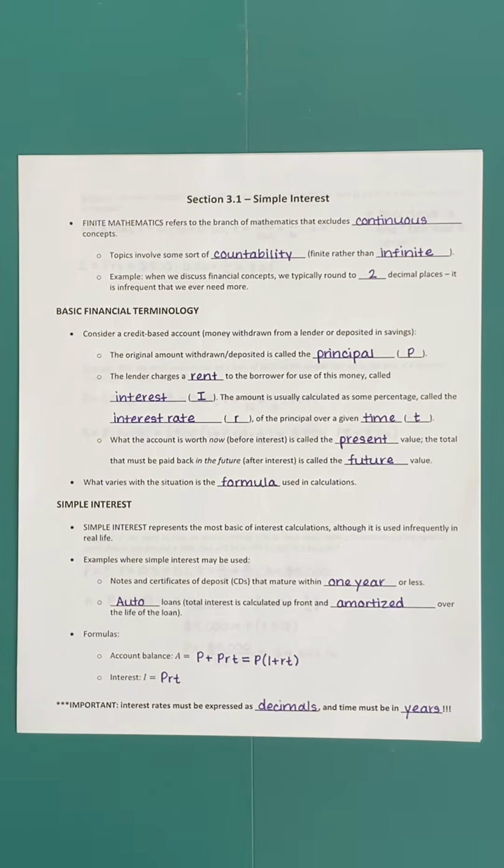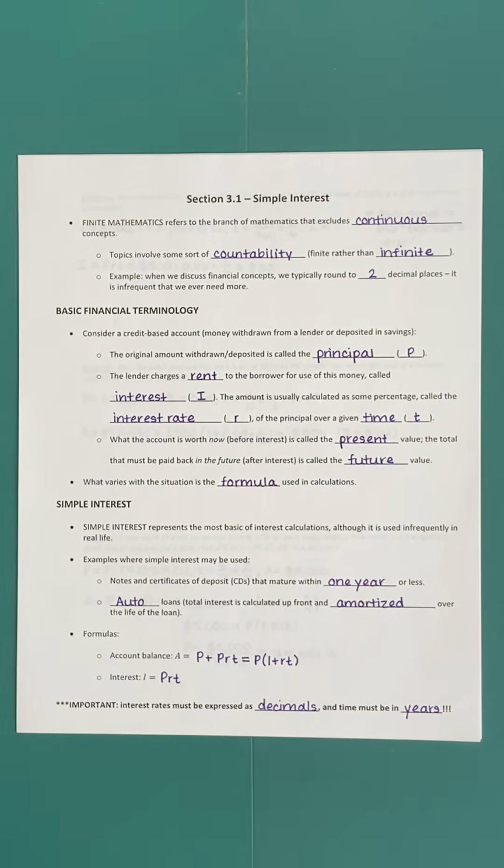Now this is actually the beginning of the actual finite math component of this course. So we call it Math for Business and Social Science. But if you transfer this course, you'll probably transfer it in order to cover a credit called finite math. So finite math essentially refers to the branch of math that excludes continuous concepts. In other words, things that involve infinity. So this particular class goes along one track, and then you can think of classes like calculus and then associated courses as going along a different track.